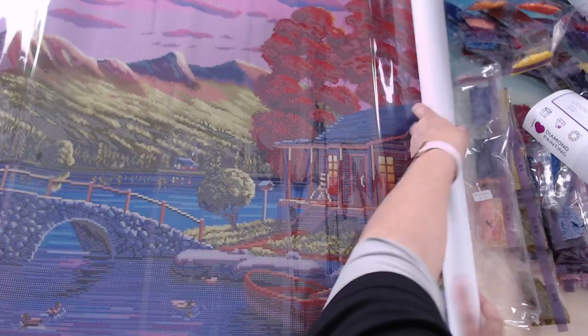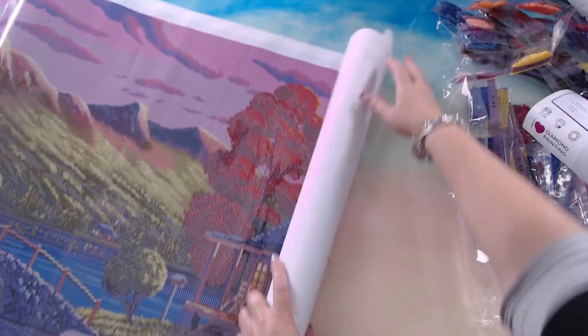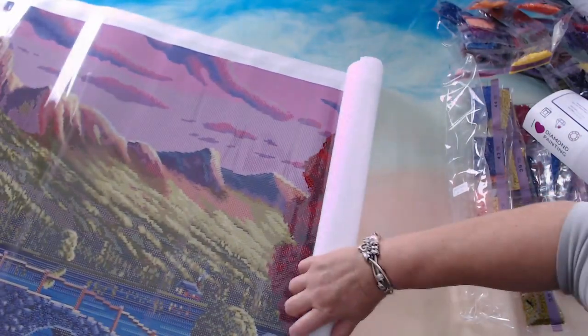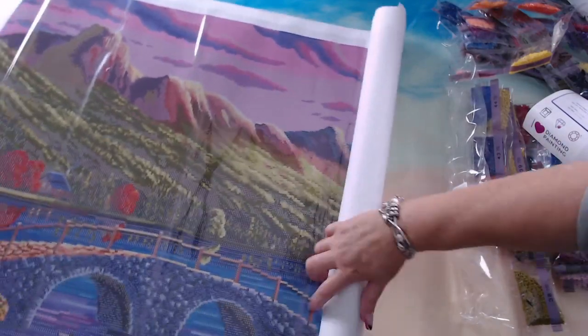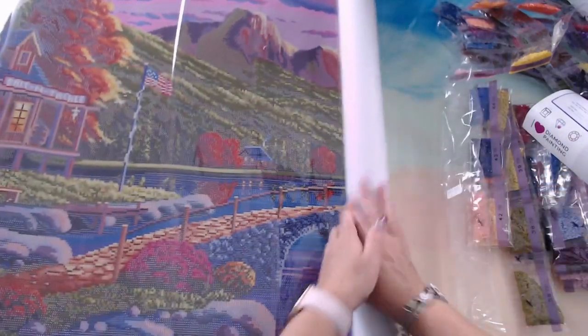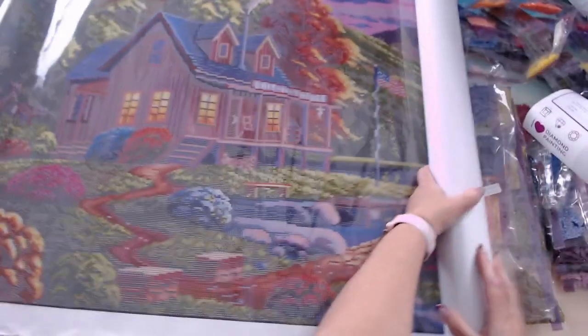I will show you how I work with a large canvas. I do have a video ages ago where I worked with a large canvas, but I will go through it again, give you something nice and fresh. Best way to work with these is actually while they're rolled up. No chance of a cross border like I did Moonlight Unicorn.